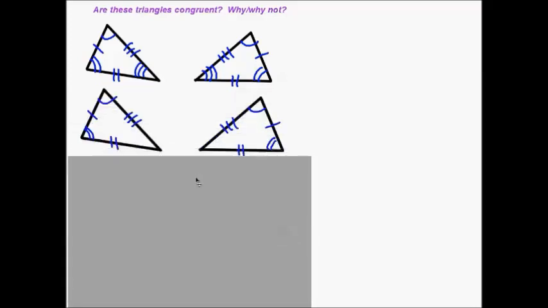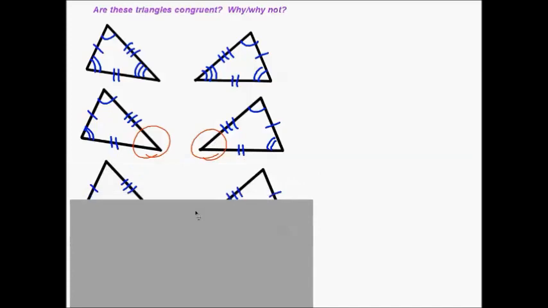How about in this picture? Notice that I've left out this angle and this angle. Is this enough information to say the triangles are congruent? Well, before we said that when figures are congruent, all of the angles have to be congruent to all of these angles, and all of these sides have to be congruent to all of these sides. Do I know if these angles are congruent? That's one of our questions today.